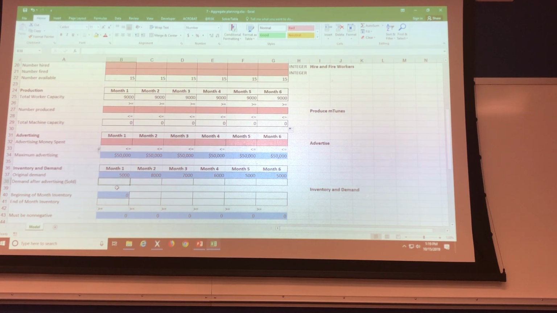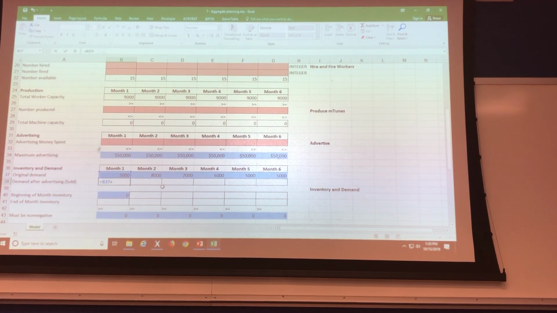Where would we start? What would be the original demand? Start with the original demand, because you have that regardless of whether you advertise or not. Okay, start with the original demand. Then add to that, what? The $10 times what you would spend for advertising? Or divided? Yeah. The advertising money over the $10.